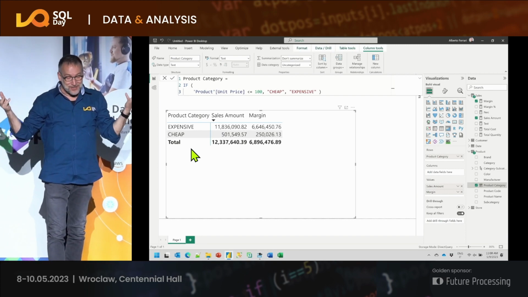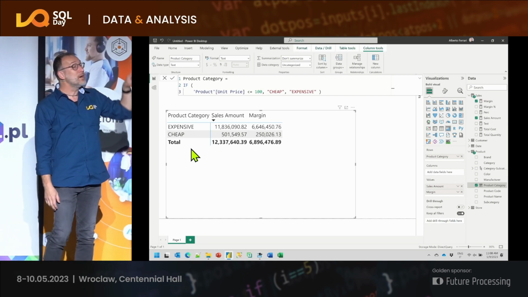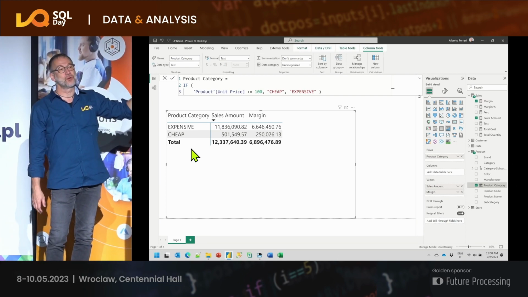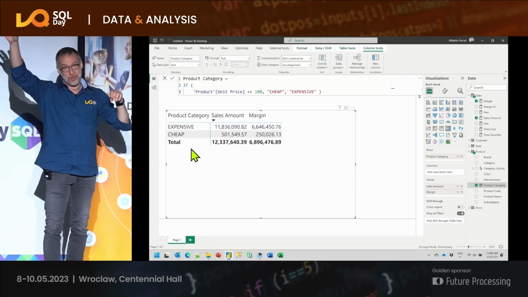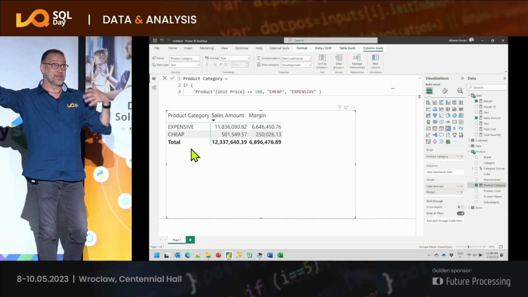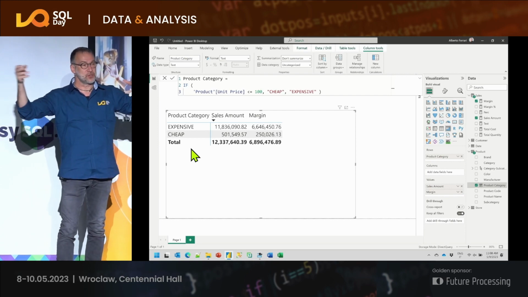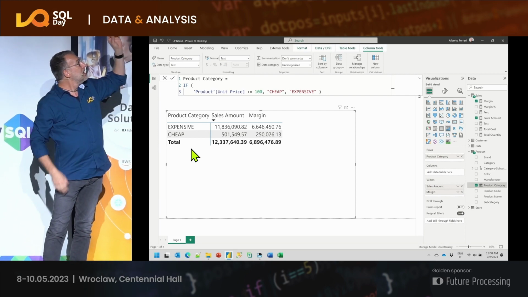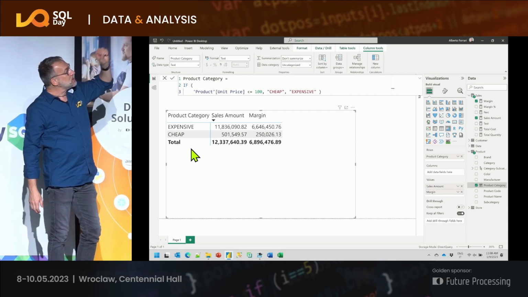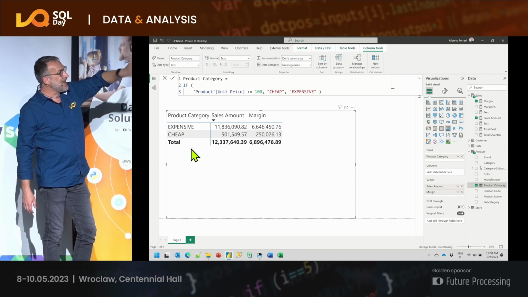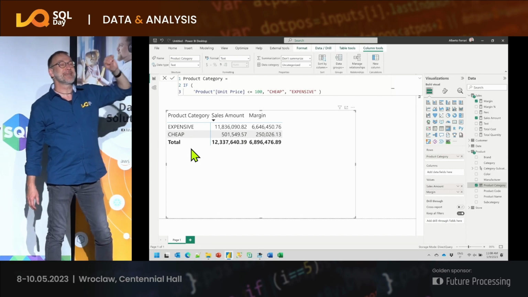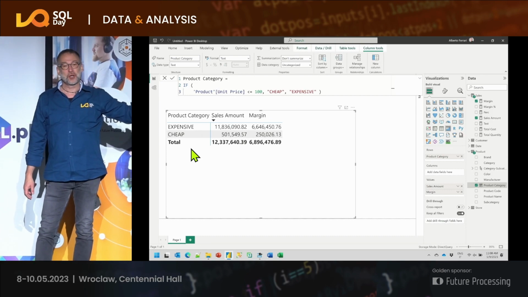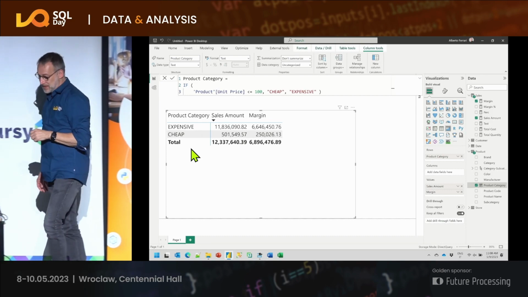So a question is quite natural at this point. Where is this calculated column? Is it stored locally? Is it created on the remote engine? So I'm changing the model that is in the cloud. And what happens if somebody else makes some changes? Will I see them? The answer is that this is a very special kind of calculated column as any object in composite models, because it is a calculated column, but it is computed on the fly at query time.